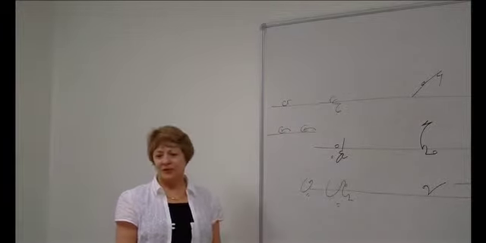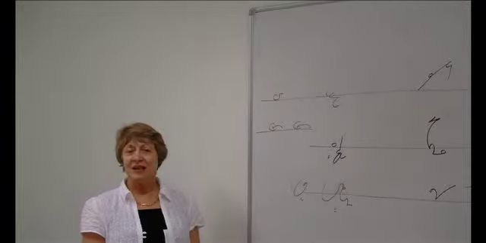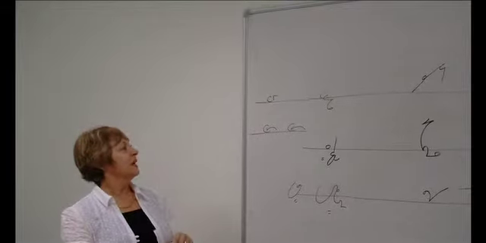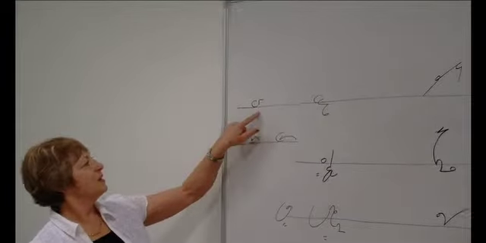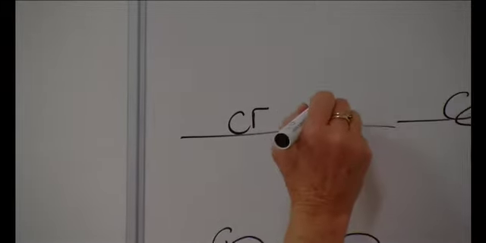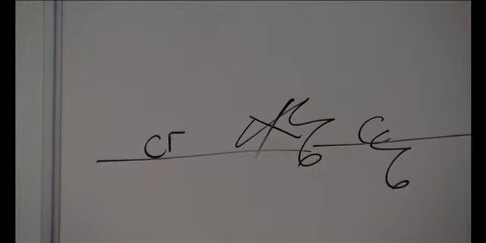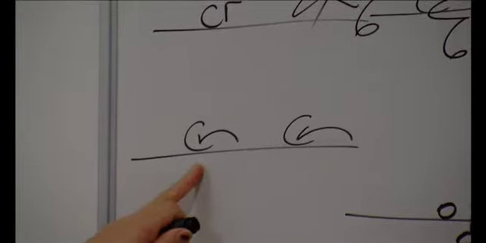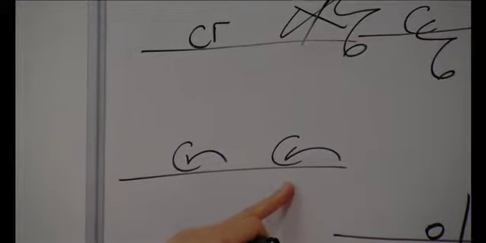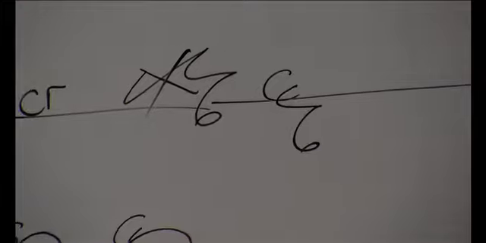Having done your crocodiles passage once, we'll now have a look at some of the words that were included in it that may help you with your second speed. Now I hope you remember that when you have a CR together, you don't have to write the R. So you won't go crocodiles because we've got a CR blend. So that one would be cream and crime. So crocodiles is just a C on its own, followed by another C, D, L, S. Do a downward L because it just makes a better joining.